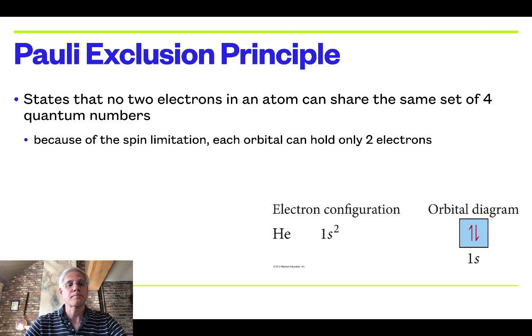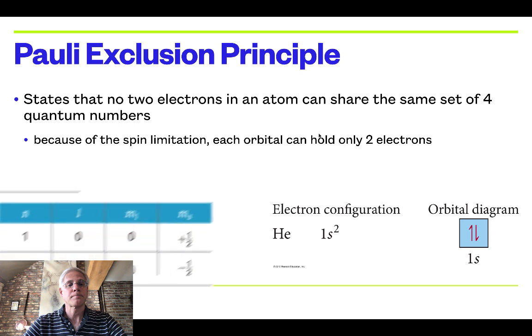So for an example here with helium, we have a 1s2 electron configuration. It has an orbital diagram of a spin up and a spin down. We have a set of quantum numbers where n for these is equal to 1. We have an s orbital, so l is equal to 0. Because l is equal to 0, m sub l can also be equal to 0. And then the m sub s can only be spin up and spin down. And at that point, I've exhausted all of the possible quantum numbers for that arrangement.